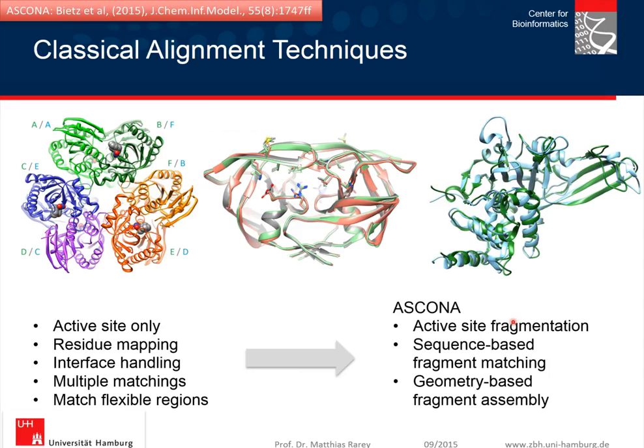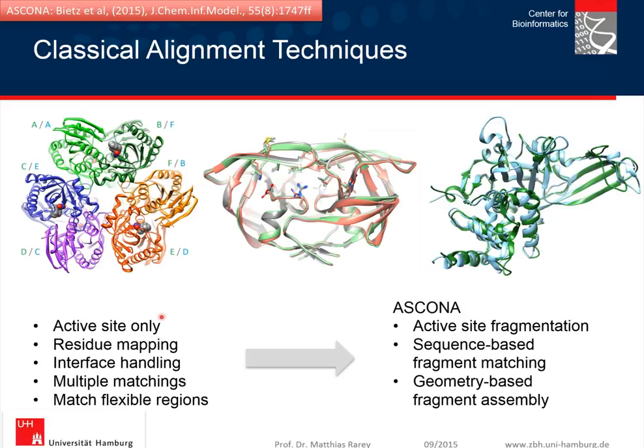So our conclusion when we looked at all this was that we didn't find a tool which is able to really handle all the things you need for creating nice ensembles of active site structures. If you look at large collections, in docking papers, this occurs frequently, that people need these kinds of collections. You see that it is typically a lot of handwork in creating these ensembles. So here are the requirements we see for doing these alignments.